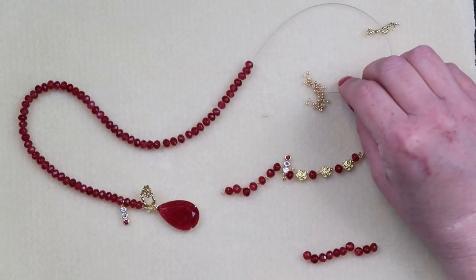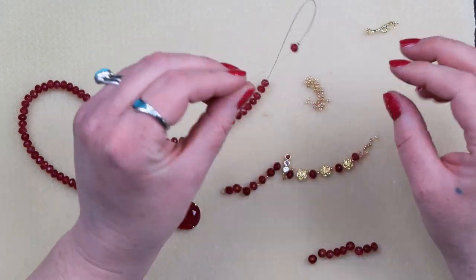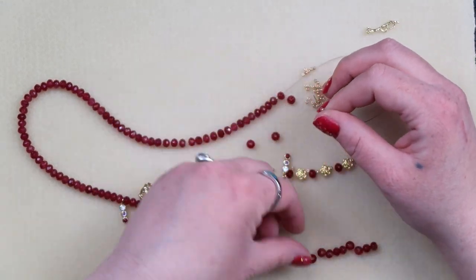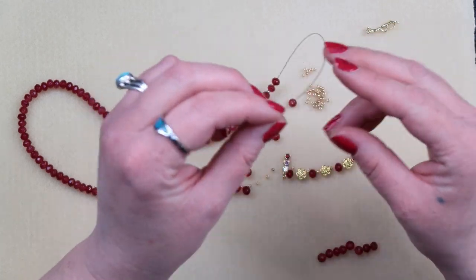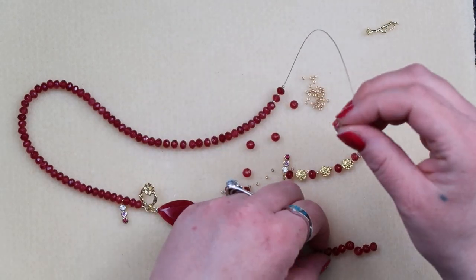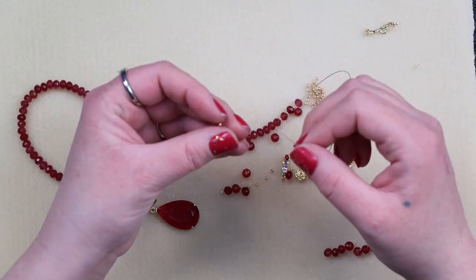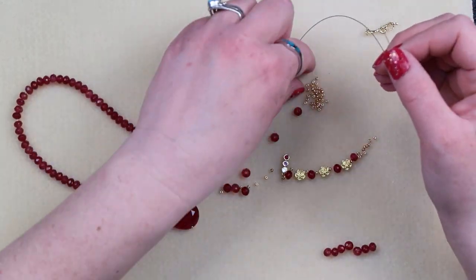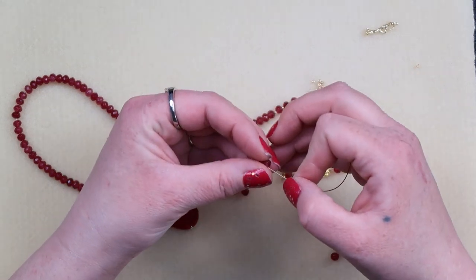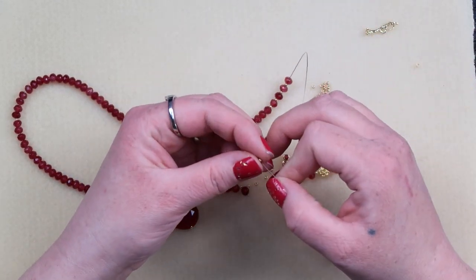I'm like, oh, this will be easy. Yeah, here we are. It's just the way of the world, I guess. So, I'll start spacing in between these guys. And, oh, dropped one. That'll just have to be the way of it.